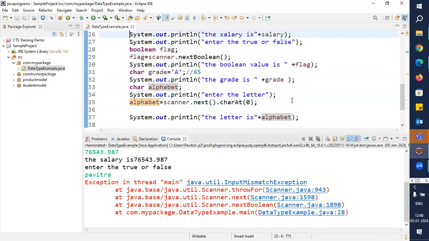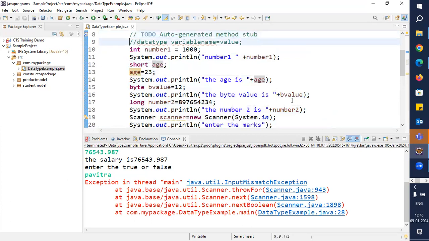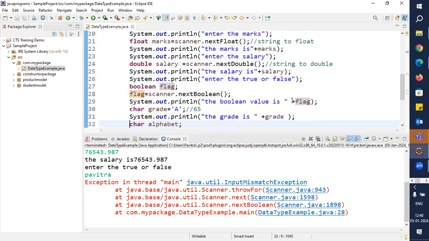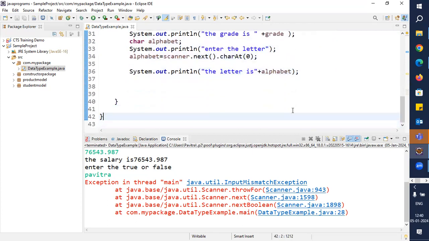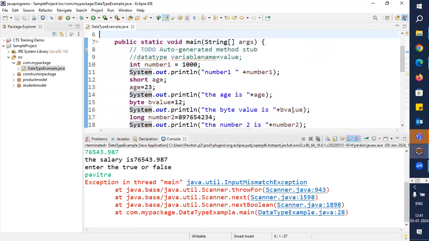So whenever you are entering the data, you should be careful what kind of variable you have declared, and what type of data you are supposed to enter. And again, while entering the size also, you have to take care. As I told you, suppose here short age is 23, and you have entered a large value instead of 23.